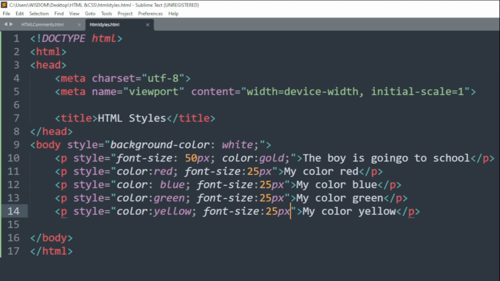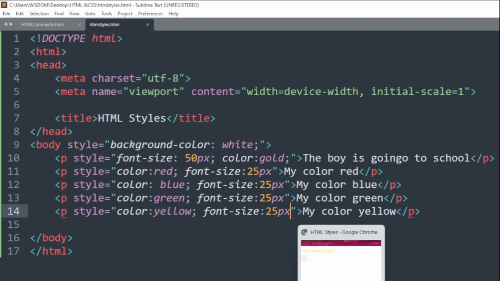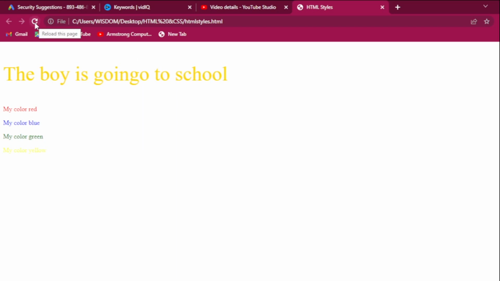After that, Ctrl+S to save, go back to my browser, and I refresh my page, and then voila, it's just standing out. So you can see we have red, I have my blue, I have my green, and I have my yellow. So that is how one can go ahead and assign font colors to text, and also increase the font size. Now let's look at the next one, where I'm going to talk about font alignment.